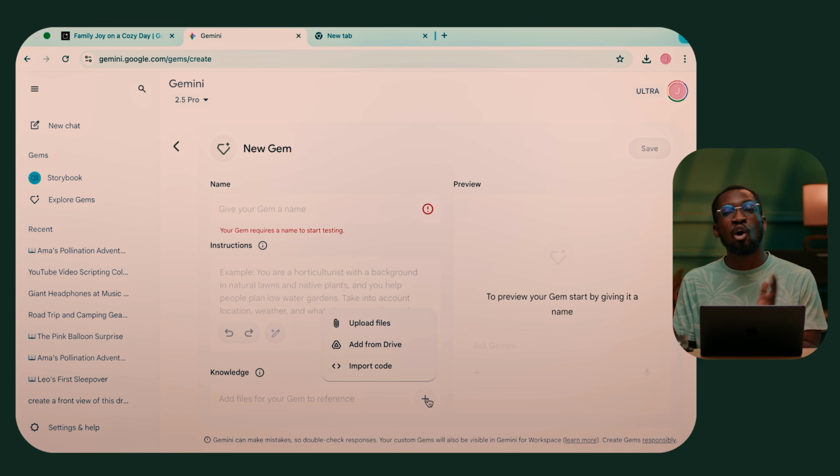I can download all their books, load their books into my gem, give the name of my gem, probably the best business coach in the world gem, give it a set of instructions to teach me or to analyze my insights, my feedback, or whatever I needed to do that's specific, and then just hit create, and I'm going to get a gem that is made specifically just for me.